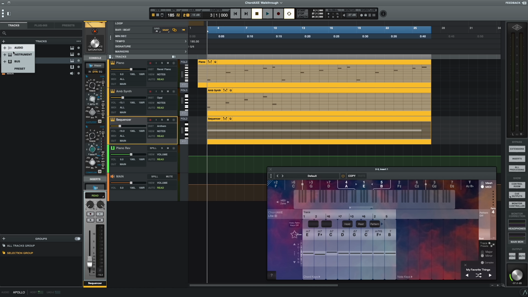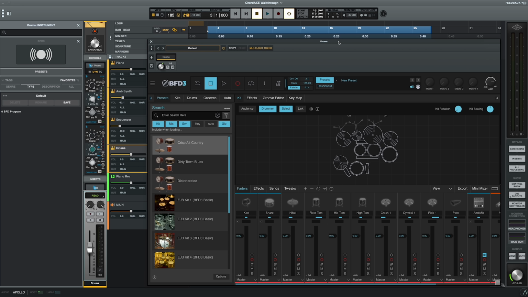All right, so I'm kind of old school and I like to build from the bottom up. So let's start with some drums. I'm going to pull in my trusty BFD3 here. BFD3 is a third-party plugin, but it works great with my electronic kit, and it also gives me an opportunity to show you how Luna handles multi-output, because I think it's pretty darn cool.